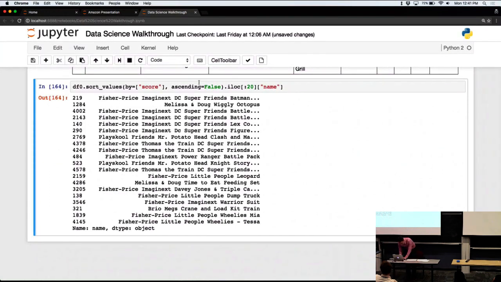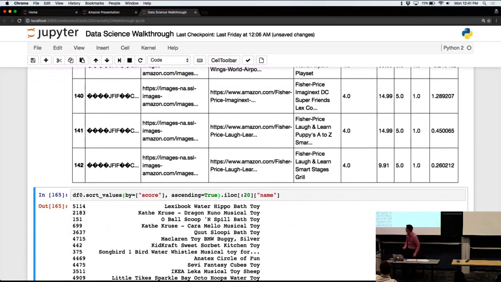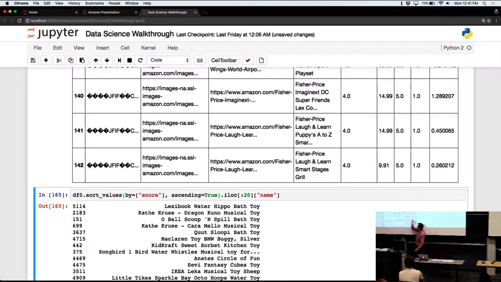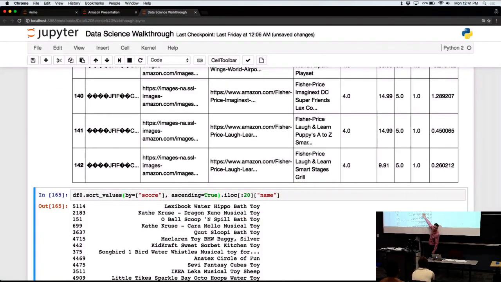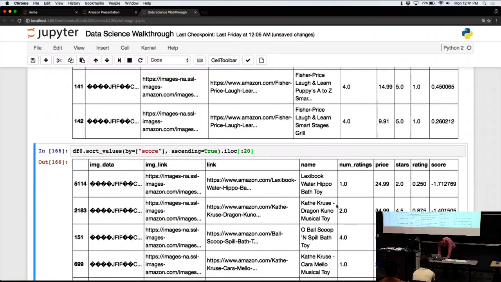What are going to be the really bad toys? What are the bad toys going to be? Yeah, bath toys. They have the word bath and toy and water. This is like the worst possible toy, right? It has water and bath and toy. We can see what their actual ratings are. I mean, these aren't going to have many ratings, but actually, the worst one just happens to be rated a 2, the 1 rating, which is not that common in Amazon. So there is some generalization here where the bad toys, bath toys really do seem to be bad.